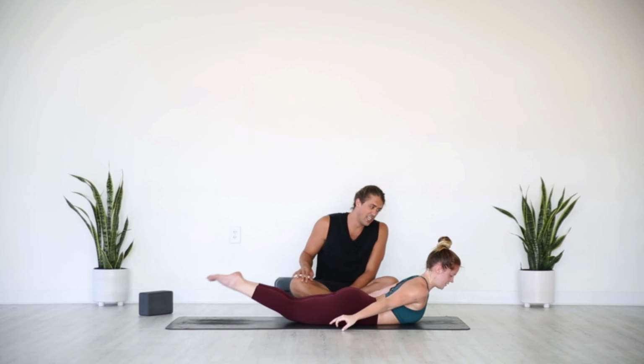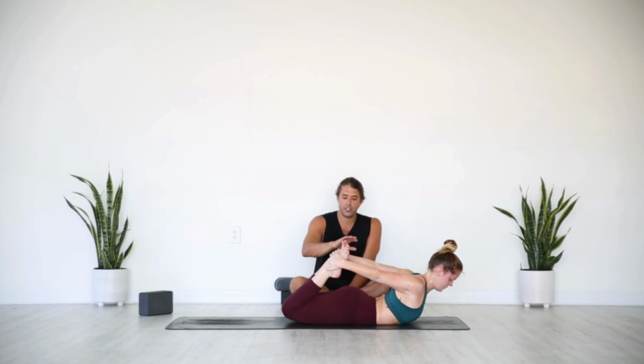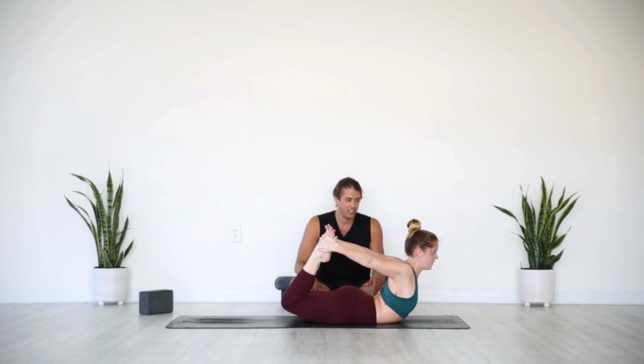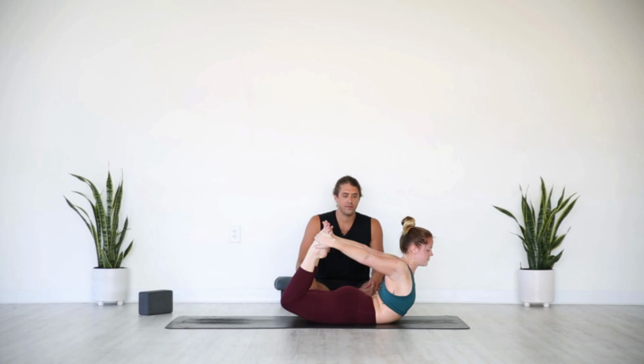Bend your knees, catch your ankles, just like last time. Curl your toes around your hands. Draw your shin bones back to open the front shoulders. And without being over-aggressive or greedy, just find the fullest expression. And release, it's over.